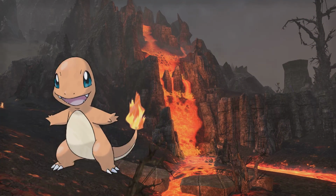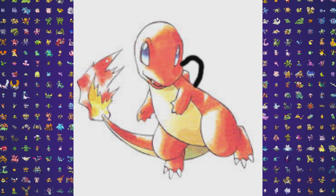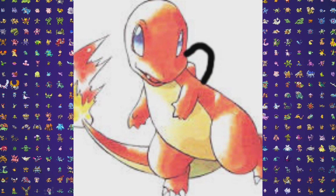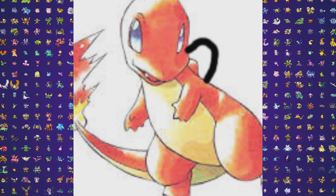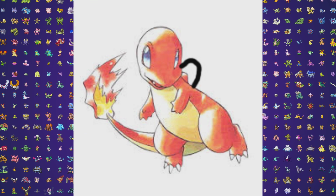One of the interesting things about Charmander is that in its original design, in its first artwork, Charmander's back actually had small lines of spikes. And if you look at the Pokemon Adventures manga, you can actually see Green's Charmander and Blue's Charmander having spikes on the back. Also, in early artwork, you can see the spikes on the back of Charmander as well. So it's pretty interesting, the earlier designs of Charmander.